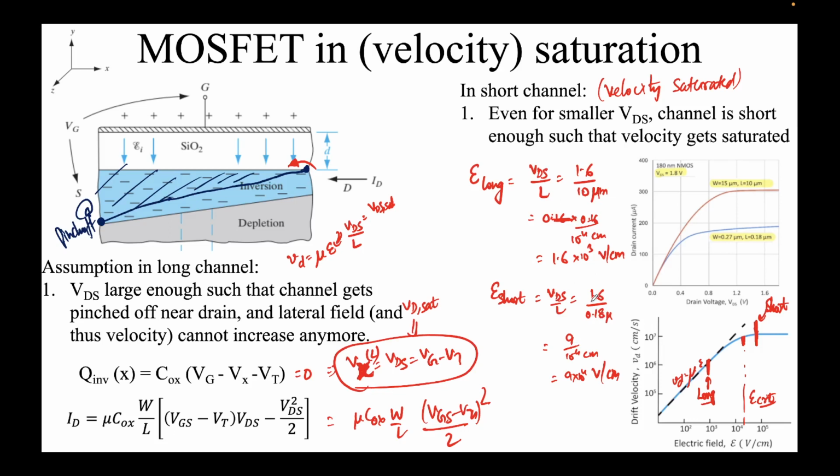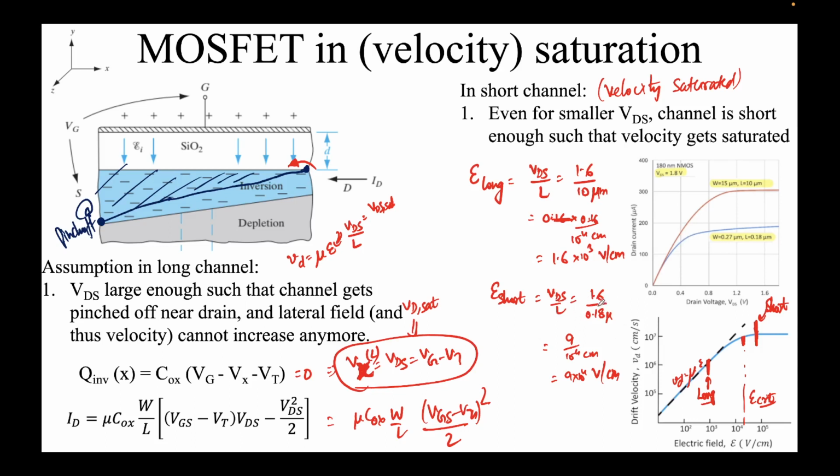This answers a previous question rather. It follows its own law. What law? We'll figure it out later. But the reason is this: you can see that it's 9 into 10 to the power 4. Even if you reduce it by 3 times, even at something like 0.5 or 0.6, it will saturate, which you can see here. It's saturating around 0.4 or 0.6, somewhere between. So even at very small voltages of less than 1 volt, the short channel will saturate.